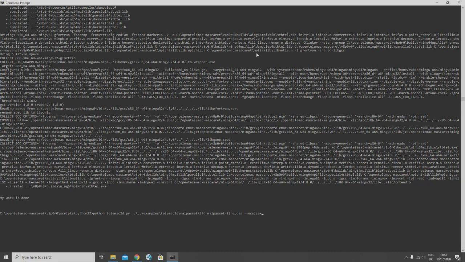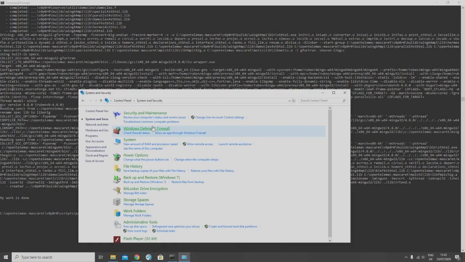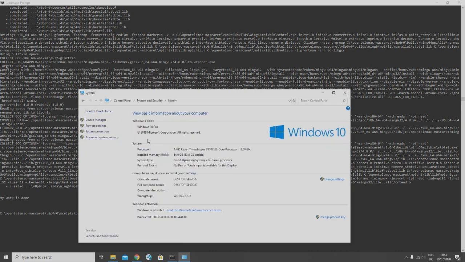If you don't know how many cores your PC has, you need to go to control panel again. So we'll find control panel, go to system and security and system, and then you should see the basic information about your computer listed. So if you look under system, you can see on my PC, under processor, I have an AMD Ryzen Threadripper, and that is a 32 core processor. So I have up to 32 cores available to run this simulation on. Yours might say 4 or 8, or even just a dual core processor, and that's fine. You can run this simulation on anything from 1 to as many cores as you like.